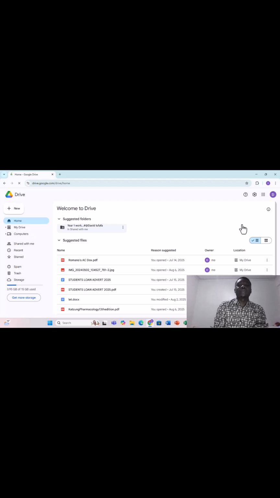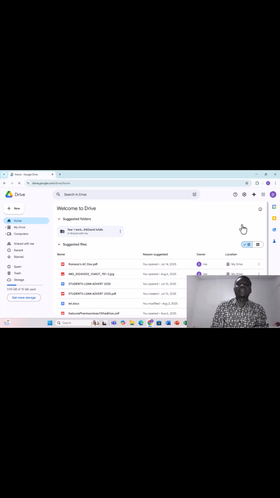So in most cases, some of your documents you can save here. Actually, when you are saving your work, it gives a number of options. Do you want to save in a drive, on your desktop, or as a document? You get those saving options when you are saving your documents. In the previous videos, we learned how to save our documents. Even on phones you can do the same.